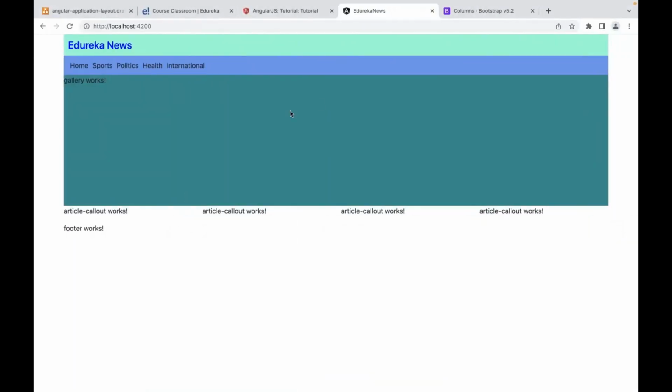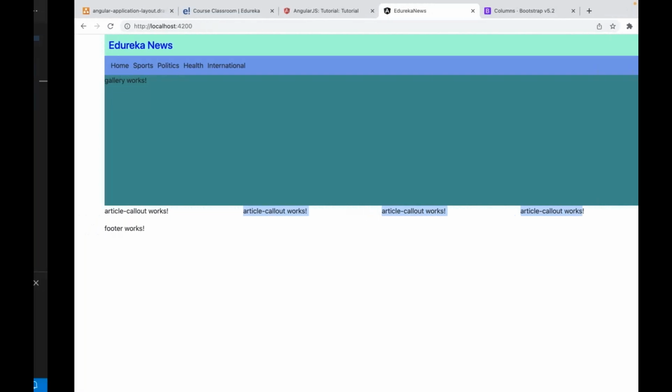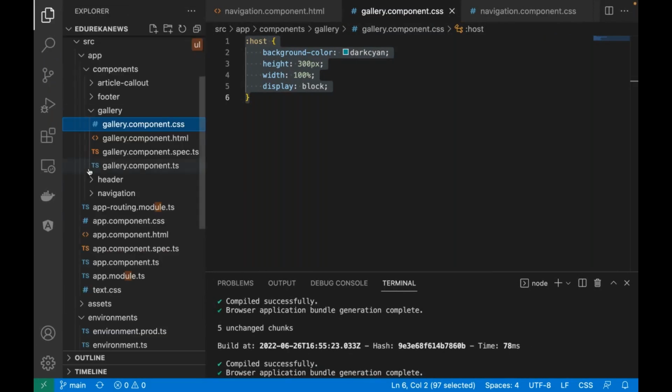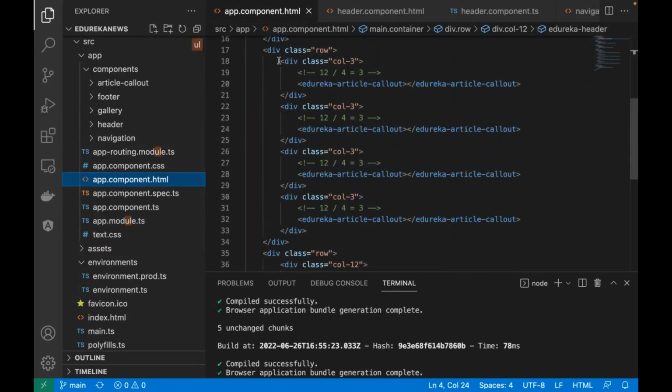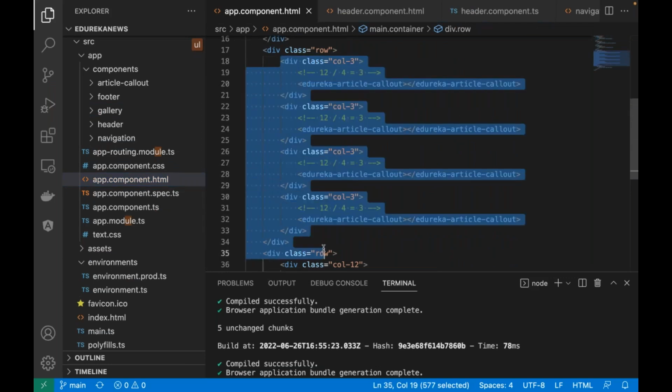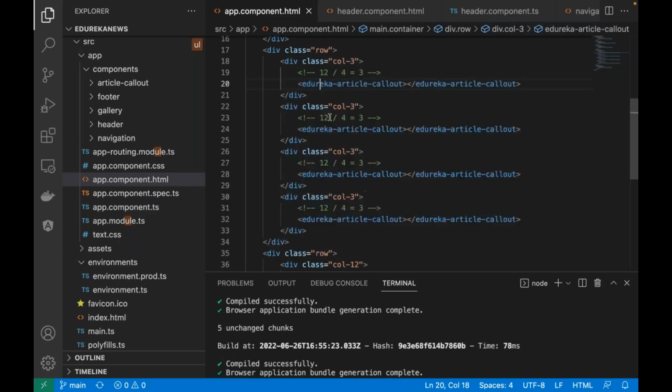Okay, so the page should look like this. Now we're coming to the article callout over here. We have to put some data for the article callout and create these callouts. These are 4 callouts which are being added, and they are added in our app component HTML. You can see they are added over here. One thing is kind of a problem for me when I see this code. The thing is, I'm repeating them in my application component, and these are actually one single element.